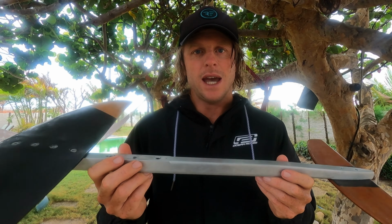and I can test out all of the different designs. Also, using the Flukes production mast and base plate, it's a standard set for the screws, meaning that we can actually attach the base plate to most production boards, so most other brands' boards. So we can take this setup and basically attach it to other people's boards. So a board that might be more suited to winging or to surf foiling or to kite foiling with straps. So Ryan's board actually has straps on it, so we can attach it directly to his board and he can go out there, have the feel of his normal board and actually ride the wing and see how that feels.